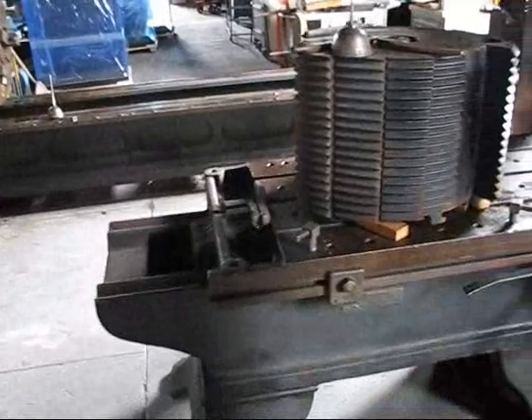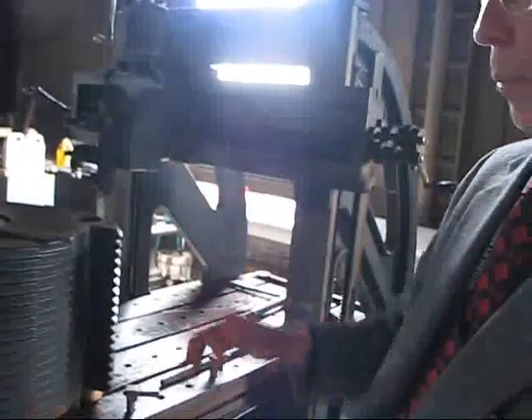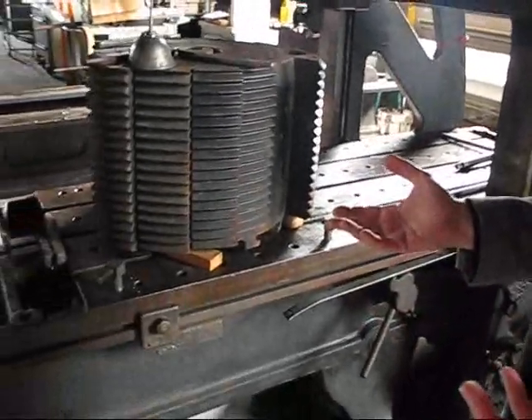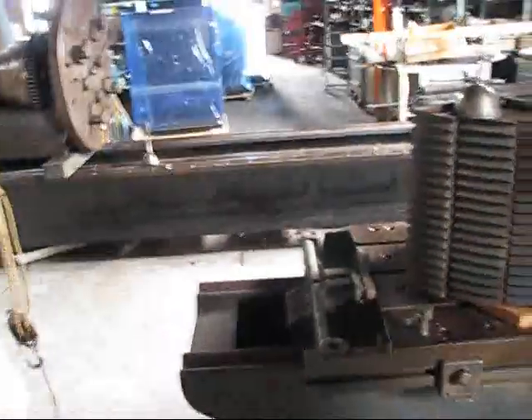This we haven't touched yet, but we are putting this up for display. We are working on this machine down at the end here. A lot of the parts are out right now. Bob Rawls is bringing the pieces back to tolerance, basically. That was built in 1862 also during the Civil War. The lathe over there? Yes.